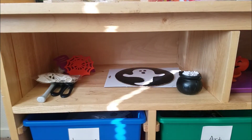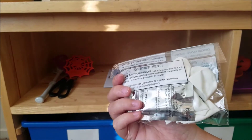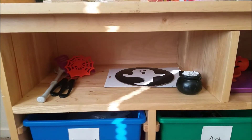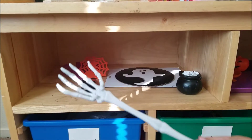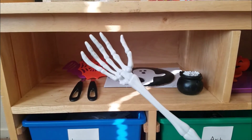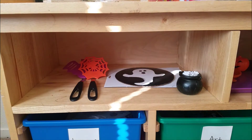In this first section I'm going to use these Dollar Tree ghost balloons, which also came with glow sticks you can put inside to make them glow in the dark. For this activity I have skeleton hand salad tongs — I can only find one right now — and all we're going to do is use the hands to hit the balloon back and forth. My goal is to count how many times we can hit it before it touches the ground, aiming to get into the teen numbers — 12, 13, 14 — to work on counting in the teens with my five-year-old.